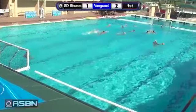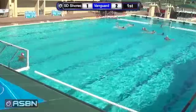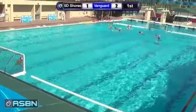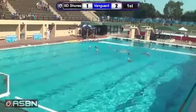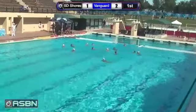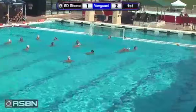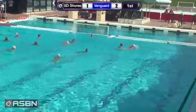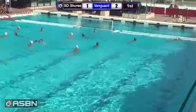And here's Vasquez. Scored the lone goal for San Diego Shores. 25 seconds to go here in the quarter. 14 on the shot clock. Good entry pass. Inside. And the ordinary. Quick shot attempt. Tried to go low on that one, and it's batted out on the attempt there. Saunders knocks it out on the quick shot try by Zach LaGrange.